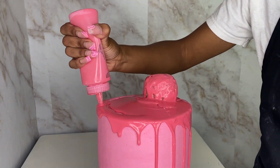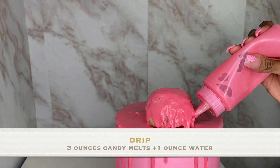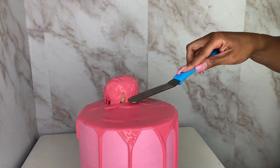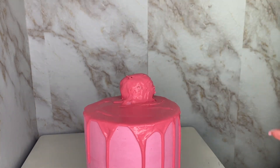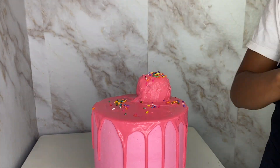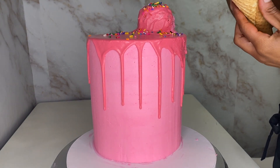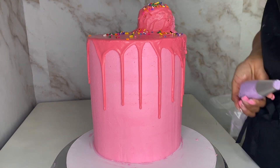For the chocolate drip I use candy melts and a little bit of water, and I colored it with some pink dye. If you want the recipe for that, I'll put a description below for you guys. After I do that, I'm just going to put a couple of sprinkles on top, then get my ice cream cone. I'm so sorry I didn't get a better shot of this, but I'm just putting the frosting in the ice cream cone at the top and sticking it onto my ball.